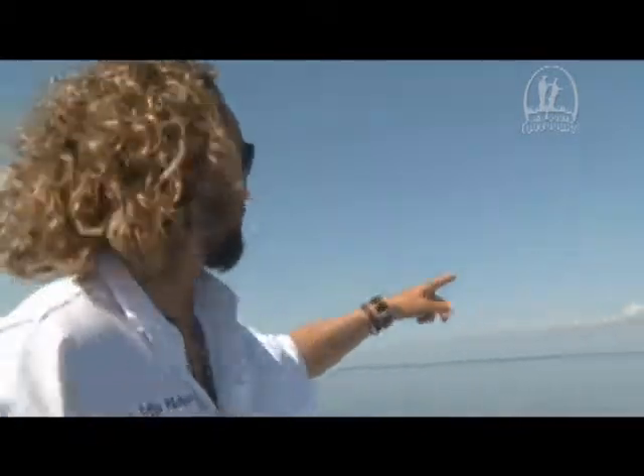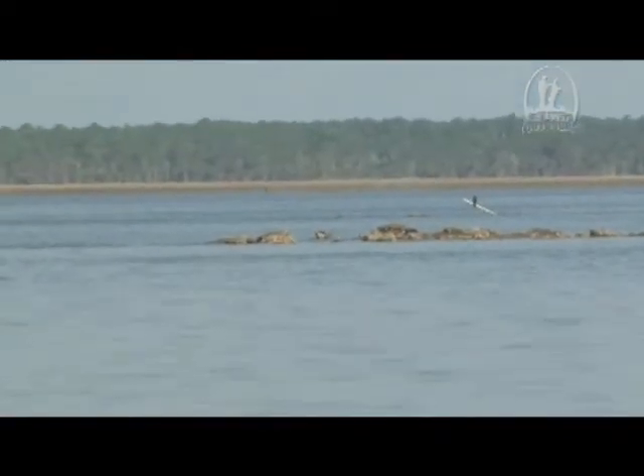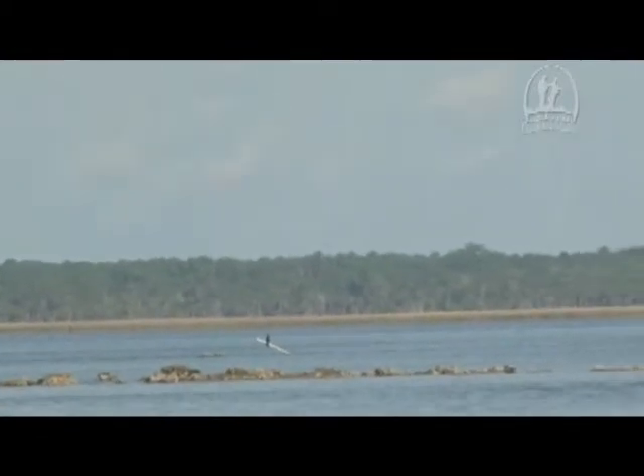I want to stop here and show you — we might fish here on this low tide. What we stopped at is a rock pile, and it's about 1.8 to 2 miles offshore from the marsh of the St. Mark's Wildlife Refuge. This is Cobb's Rock, and it's one of these huge rock piles out here 2 miles offshore — so you have to be careful navigating Apalachee Bay. It's a great fishing spot on certain tides. How I got to Cobb's Rock is I ran down the Wildlife Refuge stake line and then came in. That's just safe travel. Cobb's Rock is on most charts — just keep an eye on it. There's a lot of other rocks sticking out of the water today on this low tide.